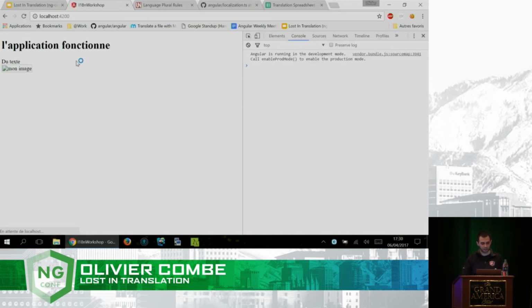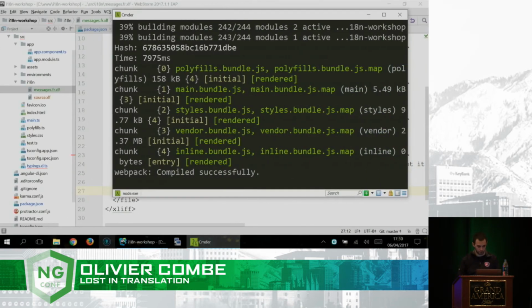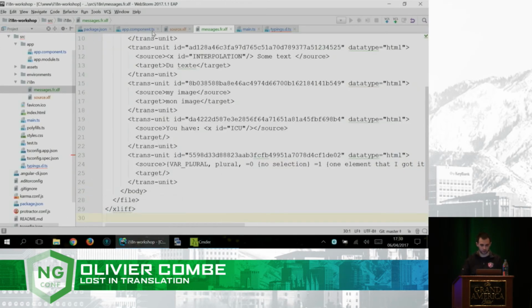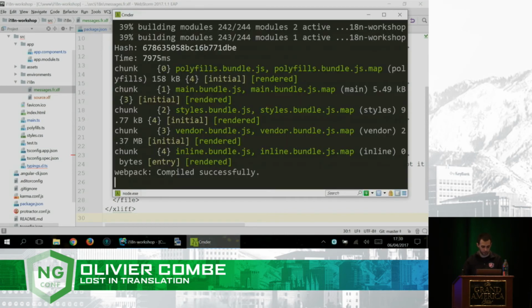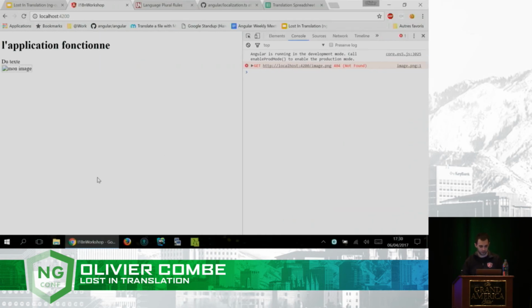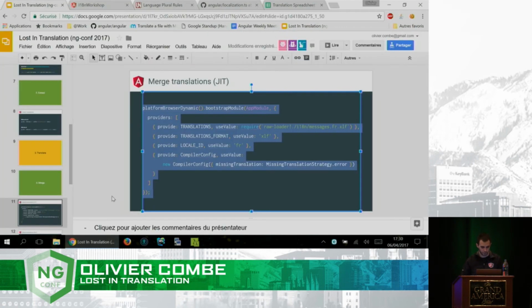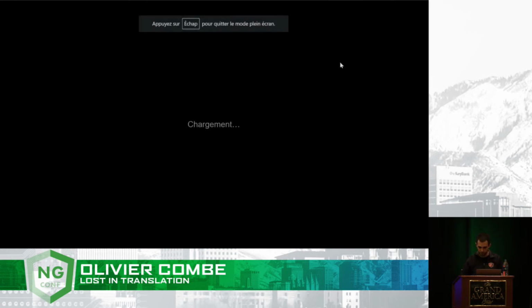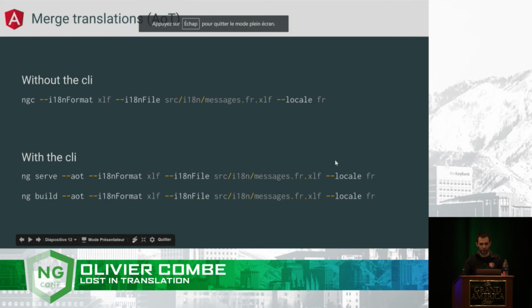So in this case, you can see that it takes the French translations, but you probably want to have something dynamic that you can change. With the CLI, there is this nice feature that you can use, and it's for AOT.